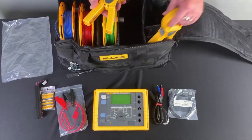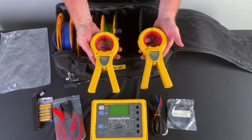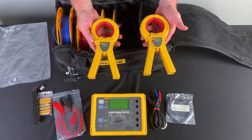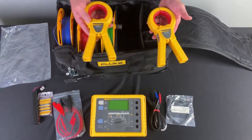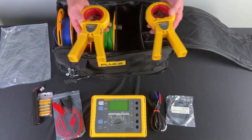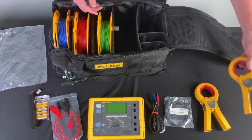Next is your current clamp. It comes with two clamps: a sensing clamp and an induction clamp. These clamps are designed for two functions. Together you can do a stakeless measurement — so if you're in a situation where you are trying to make a resistance measurement, this is how you're going to do it. As well as when you're doing selective measurements, you'll be using your sensing clamp.